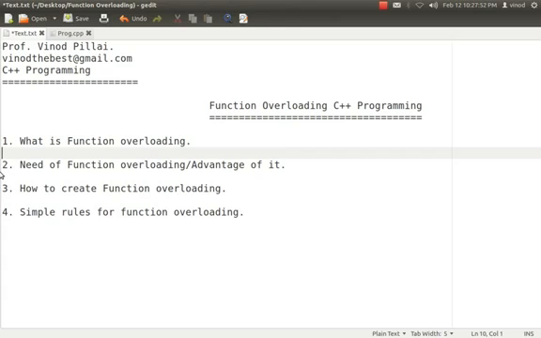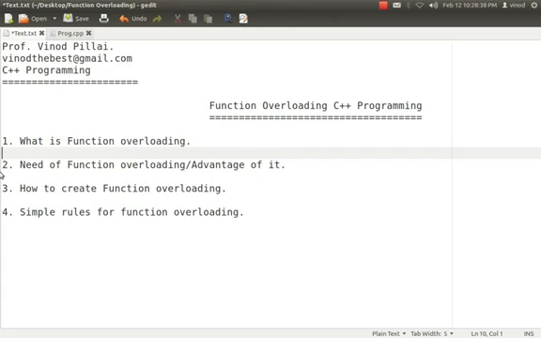So it is quite difficult from the perspective of someone who is going to use your libraries. Function overloading helps him a lot, because here the user doesn't have to remember the name. He simply has to remember how many parameters he wants to pass. If you don't want to pass any parameters, the function name is the same, sum. If you want to pass one parameter, the function name is the same. If you want to pass two parameters, the function name is the same. So you don't have to remember different names of the function. Users simply have to remember one single function which does the same functionality depending upon the arguments being passed. That is one of the greatest advantages you get in function overloading.